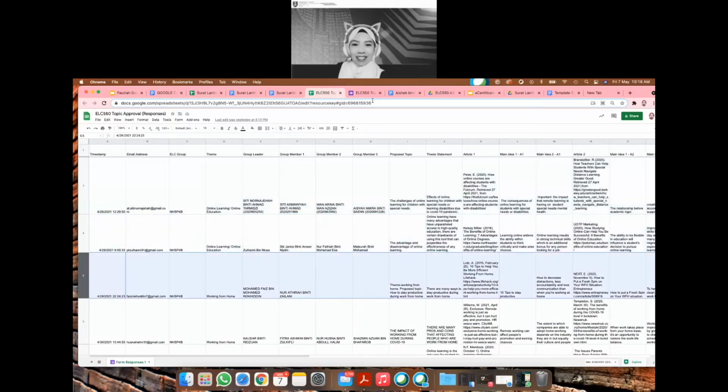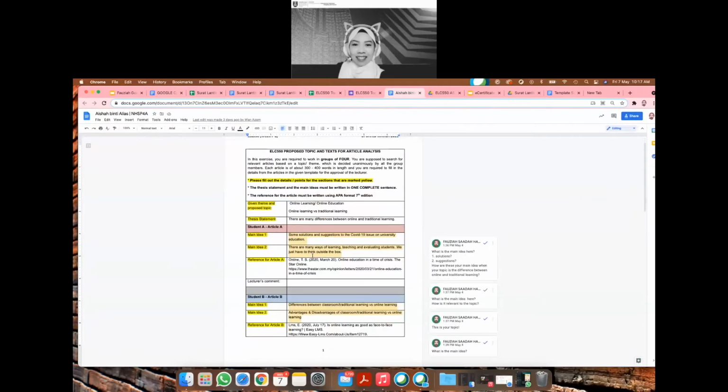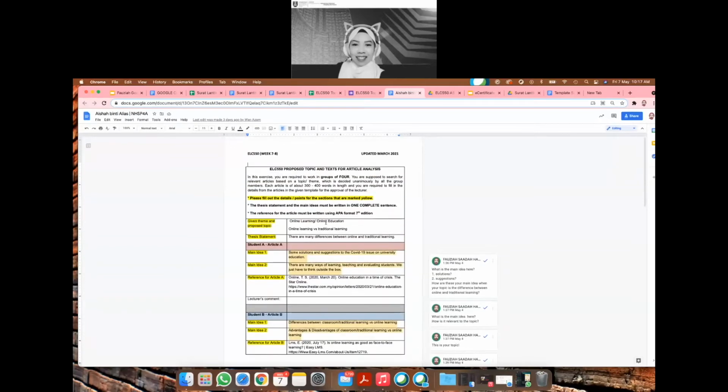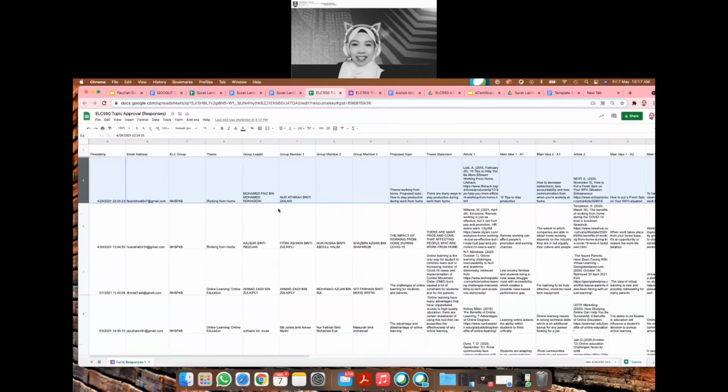So I added Autocrat, and the outcome looks like this. That way I give the students a copy of their outline, and I also have their outline. Their submission is in this form, and I have their data here.